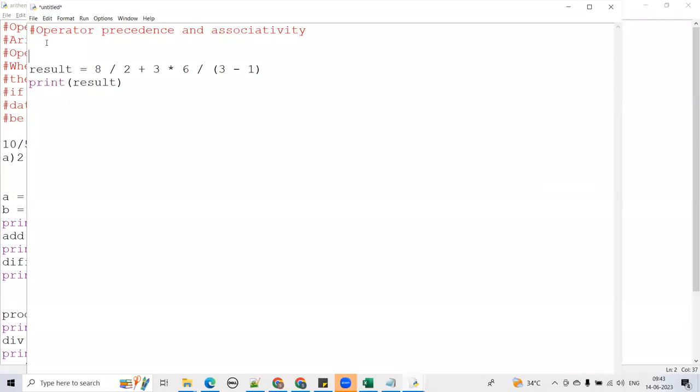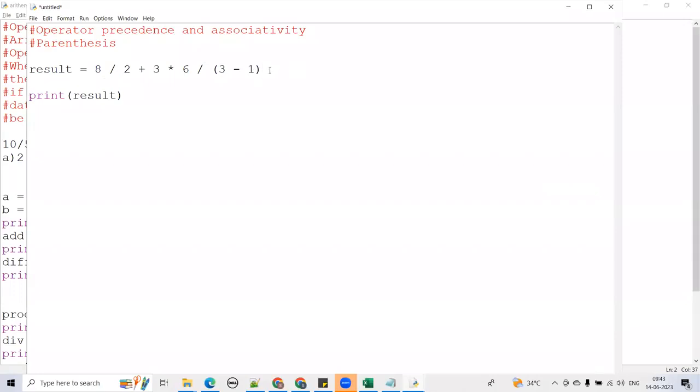Okay. No one wants to tell, no problem. So first, always remember, parentheses will be executed first. Okay, parentheses. So this is the result, right?